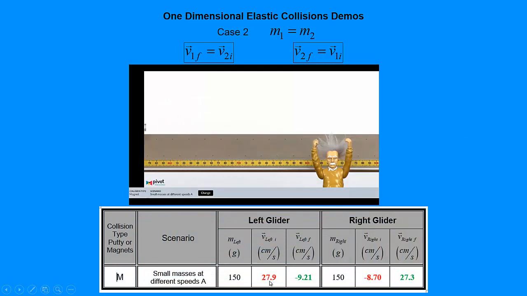All right, the first glider was going about 27.9 centimeters per second beforehand. The right glider ended up going 27.3 centimeters per second after. So, it basically took the first one's velocity. The right glider was initially going to the left, negative 8.70. And the left glider ended up going a little bit faster than that, but still in the ballpark, still to the left, negative 9.21. Again, it's not exactly the same because it's not completely elastic, but pretty close. So, do you see that they actually are exchanging velocities here? Interesting.